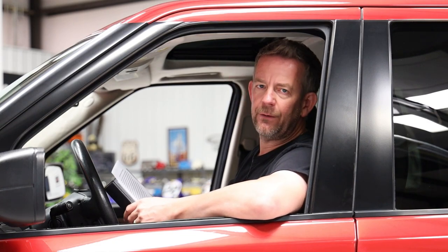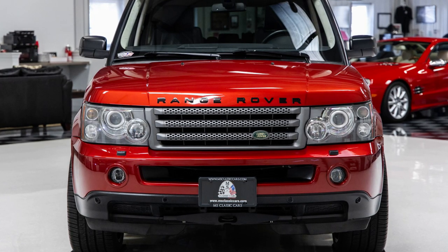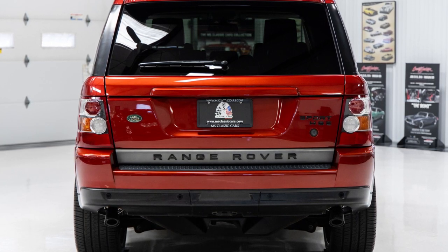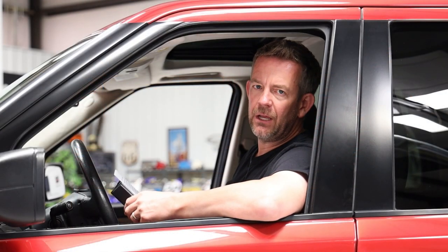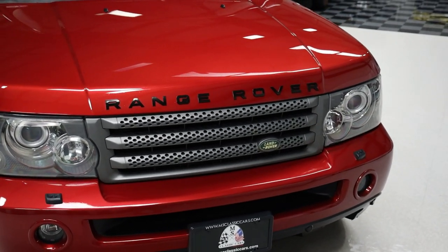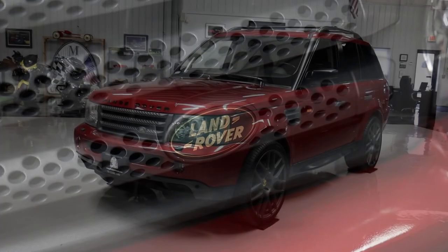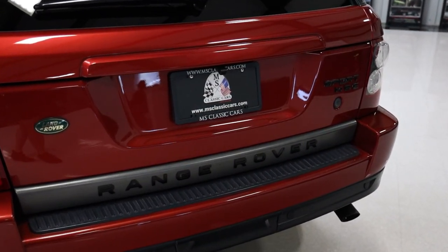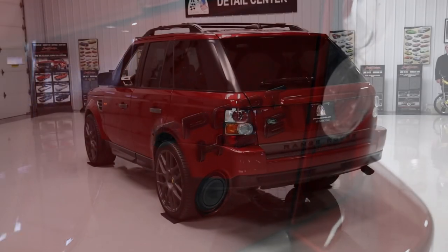This handsome 2007 Land Rover Range Rover Sport SHE has only 57,650 original miles. It's been slightly customized and it is part of the MS Classic Cars No Reserve Collection. As the Clean Carfax Report indicates, this SUV was purchased by its first owner from Land Rover Miramar, located in San Diego, California, on March 19th, 2007. In this binder that I've made for it — I do this for every car we sell — you can clearly see the Clean Carfax Report, which is also pictured in our photo gallery.